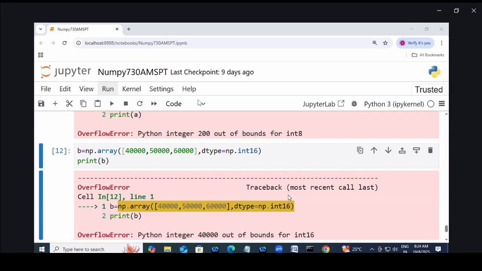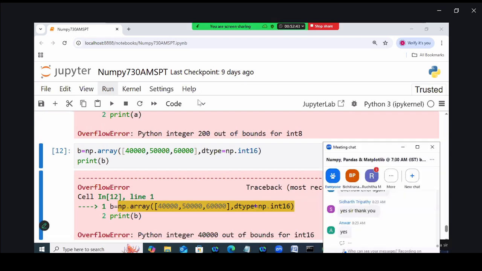But how do you calculate it? 1 byte equals how many bits? 8 bits, which is 2 to the power of 8. Whatever value you get, divide this into positive and negative. Some number of values are negative, and some number of values are positive. That is how you calculate, right?